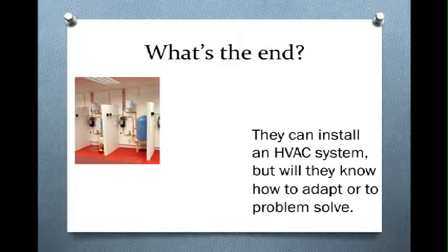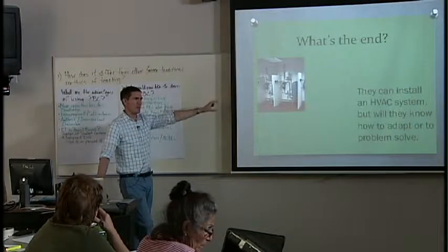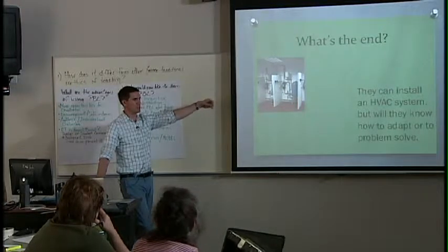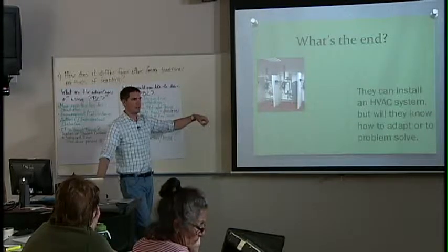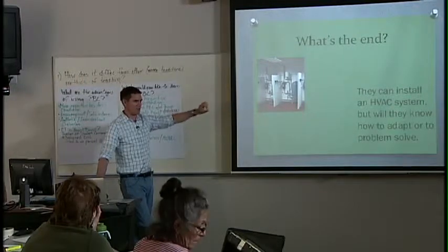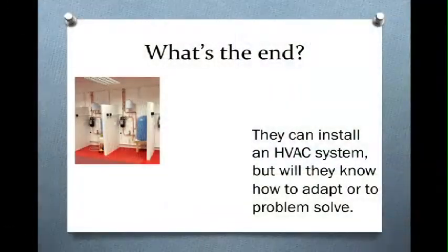They worked on that system. But they can't really adapt or problem solve because they might have been following through with some directions. Maybe you had some troubleshooting areas, which the trainers are designed for. So you can create a problem that they now have to find, right? What motivation do they really have for that though? What is the driving force behind that? That trainer may not be the best one for it.